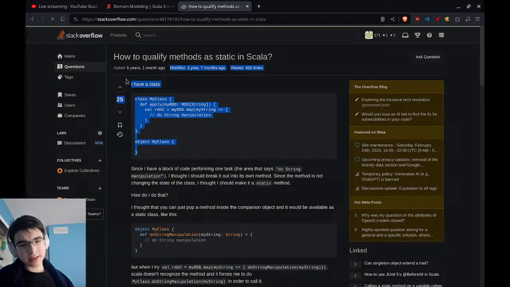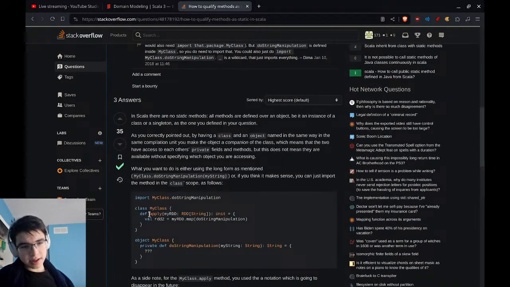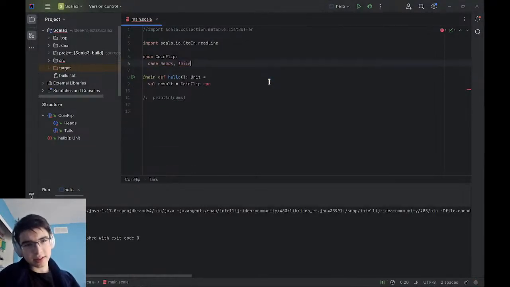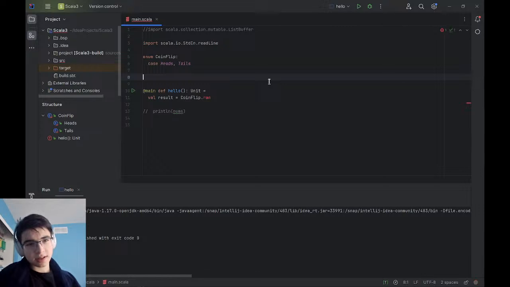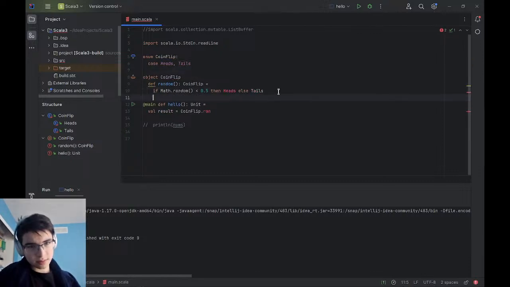Oh. So you make a class and an object. You know what? That's not too bad. I can respect it. It's a little bit ugly. Object CoinFlip, and then you have your random. Then CoinFlip dot heads, else CoinFlip dot tails.